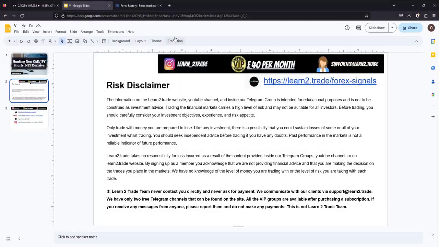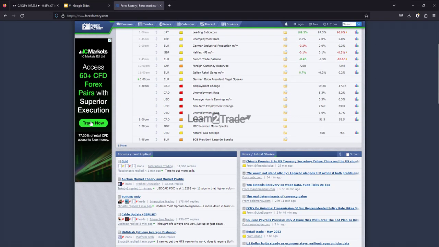So let's take a look. Later today, guys, we'll have the US and Canadian data: unemployment rate, employment change, Canadian economic data as high impact events, and also the US non-farm employment change, average hourly earnings, unemployment rate. These should bring high volatility and sharp movements on all markets, in my opinion.